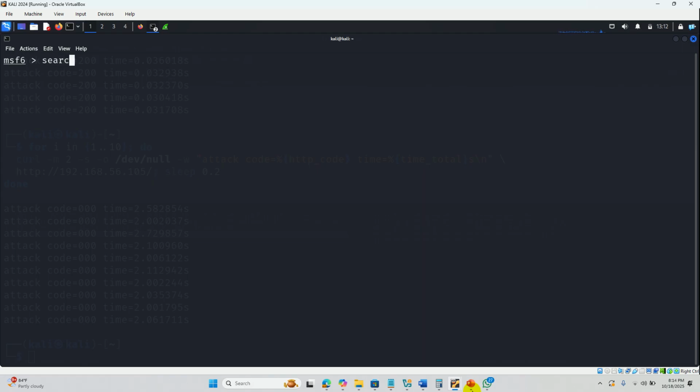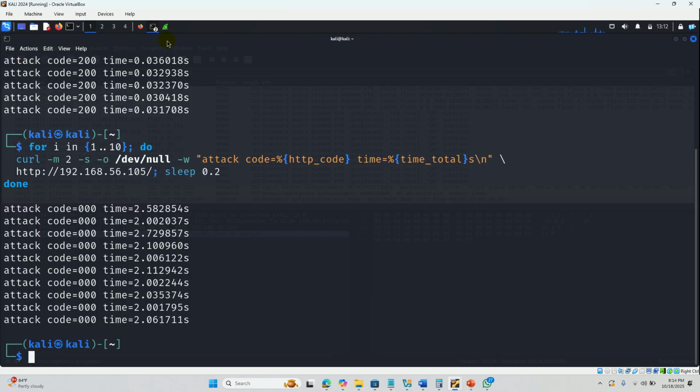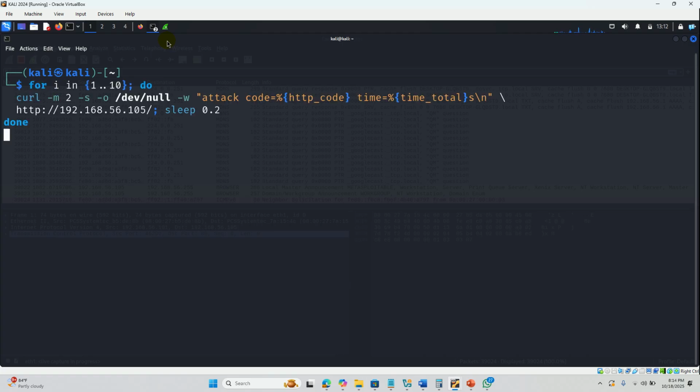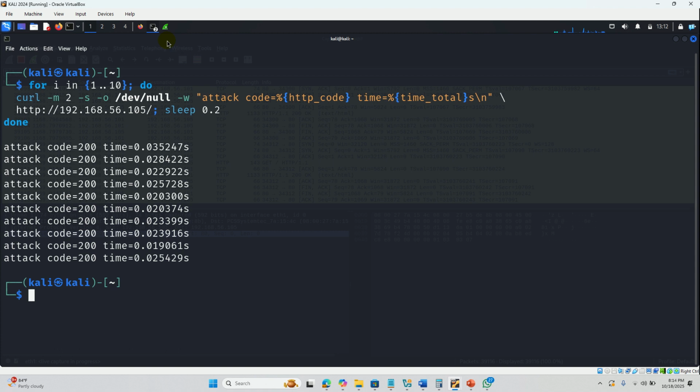Search slowloris here, and use the slowloris exploit using its index value. Before we initiate the attack, let's run this script and check whether the web page of the Metasploitable 2 is accessible.